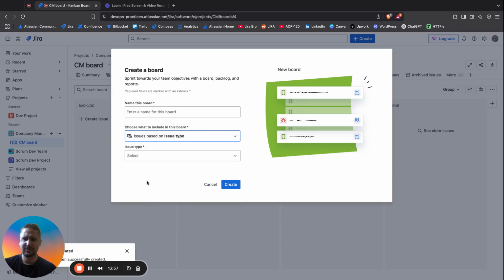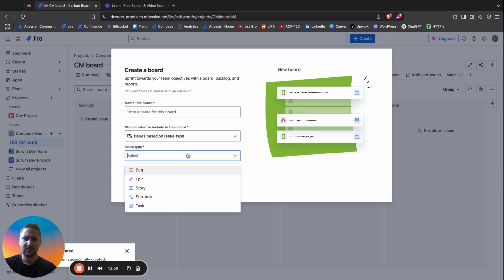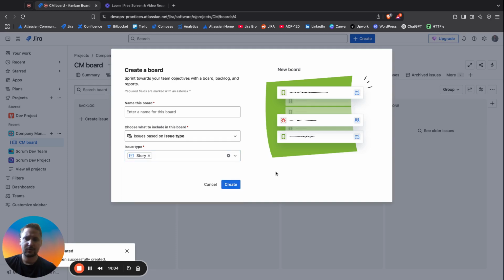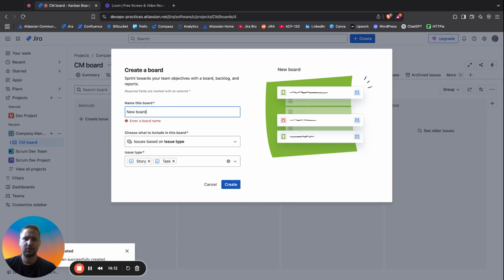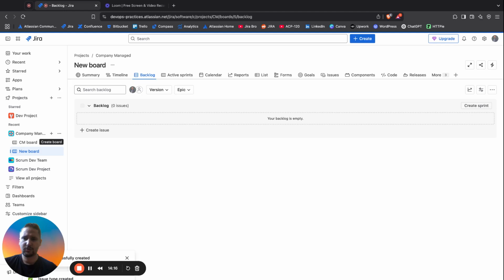Show all issues assigned to a team, issues based on an issue type, and then it's going for the story, and then for task and everything else, and then new board, and the new board is actually being created. But as you can see, this new board is now, for some reason, yeah, okay, I created a Scrum one.